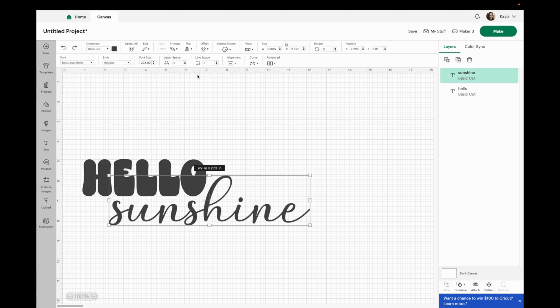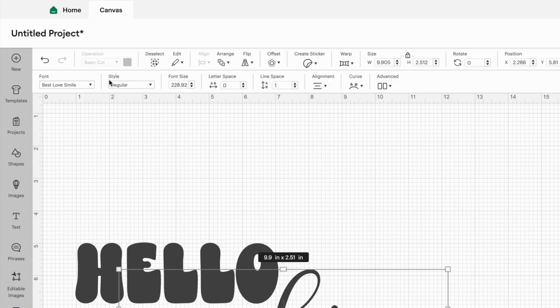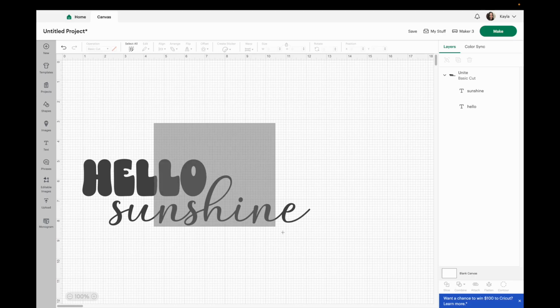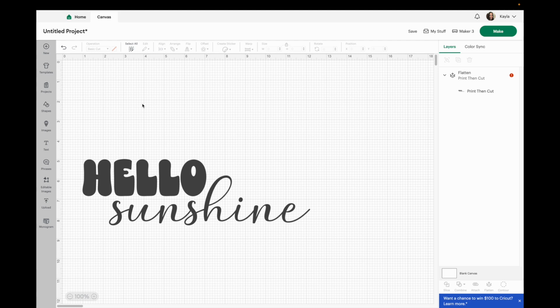When these are separate layers, you can see what font it is in the font toolbar. And even if I go in and let's say I decide to unite this together, I can click on this little arrow. I can click on the text and it will tell me the font size. But let's say I'm going to flatten this. So I'll undo my unite and I'll come down and hit flatten. When I click on this arrow, it just shows print and cut. The font toolbar does not come up. So if you were to save this project and come back into it later, you would have no idea what font you used because when you click on it, the font toolbar is gone.